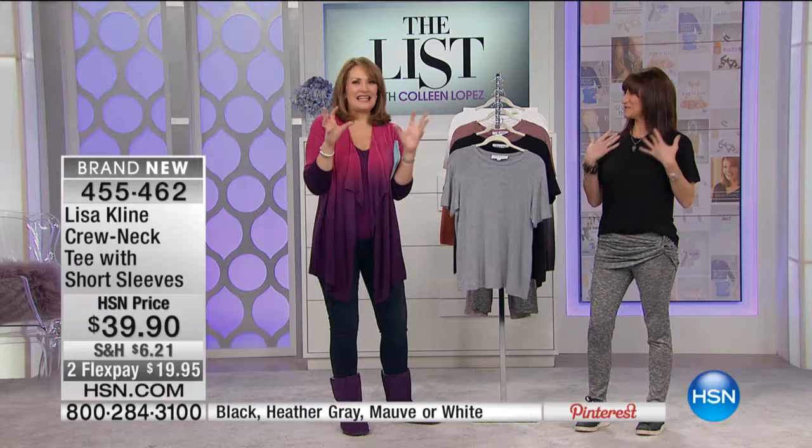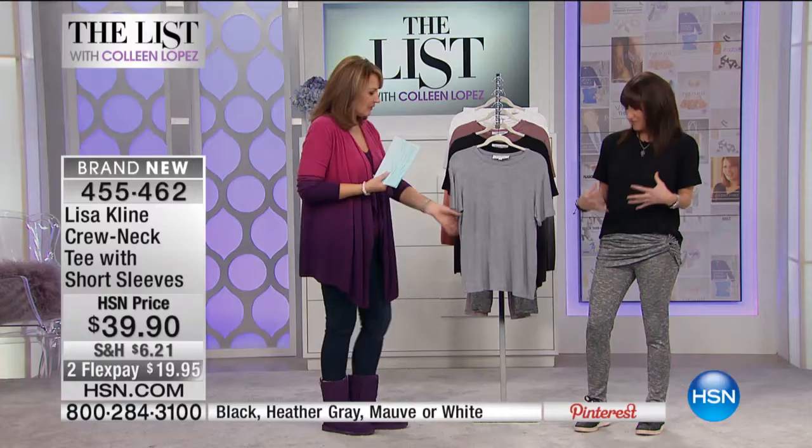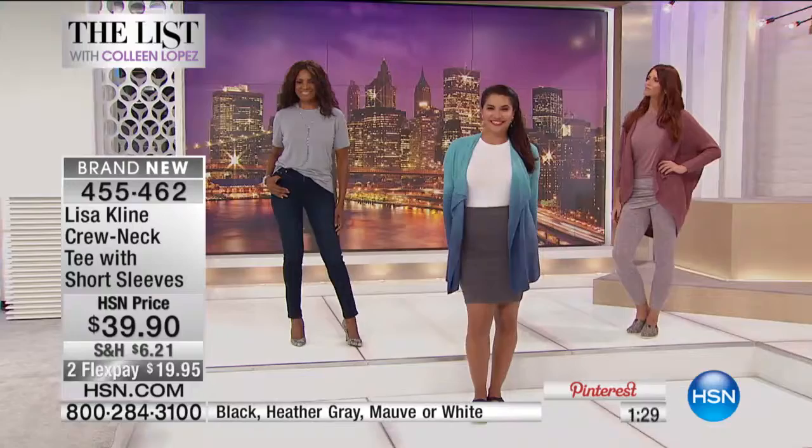It's drapey, it's really pretty — not too clingy but not uber boxy either. It's not fitted, and you don't want it fitted, because skin tight makes you look bigger than you are. And I always like doing the little half tuck — this is the signature Lisa Klein half tuck.